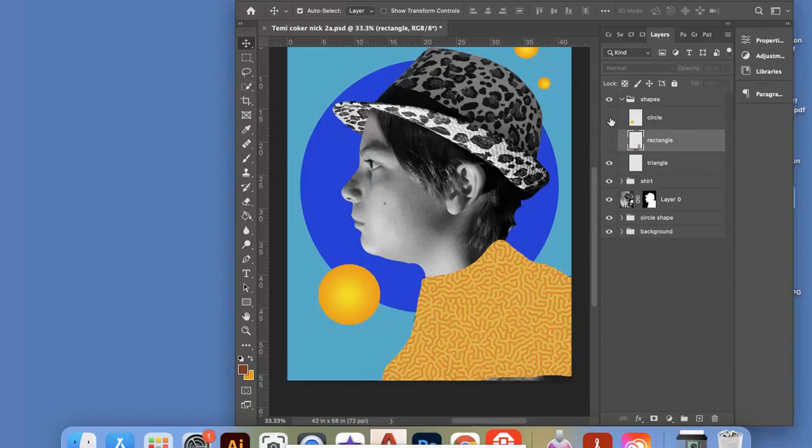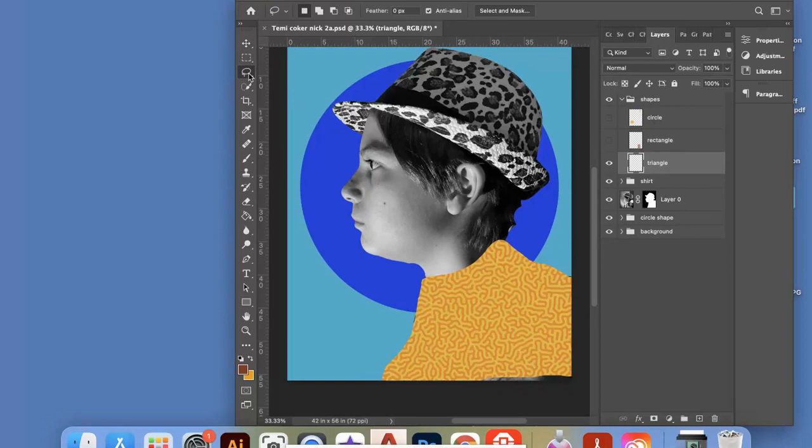So finally, let's go to the triangle layer. I'm going to just hide the circle and the rectangle just so they're not in the way. For the triangle layer, we're going to use the lasso tool. And you want to make sure your feather is on 0. So to do this tool, if you hold down, I think it's your Control key on the PC. I'm using a Mac, so it's a little different. But when you hold down the Control key with your lasso tool, it's sort of like connect the dots. And you want to remember to end where you start so it closes the shape. Draw a triangle, go to your paint bucket. You can fill that in with whatever color you want.